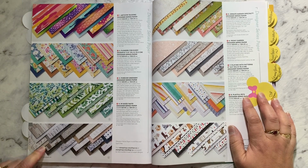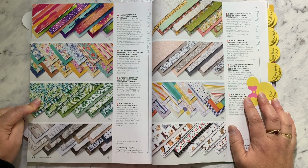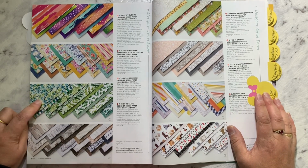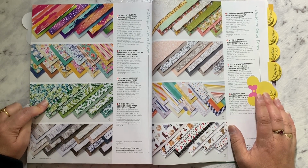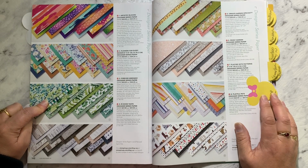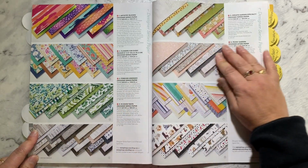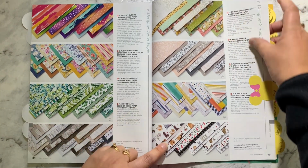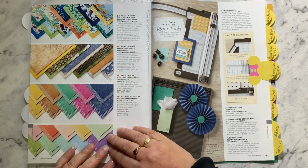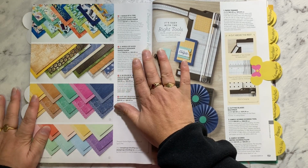All the colours here just make me happy. I've never been a green girl, but in the last few years, Stampin' Up have really changed me around. Who would have ever thought that Coastal Cabana is pretty much my favourite right now, or has been for quite a number of years. But anyway, the textures here, the patterns there, the theme of animals down here, it's wonderful. They're really great selections of designer papers, and I'm sure we're going to enjoy those over the next 11 months.